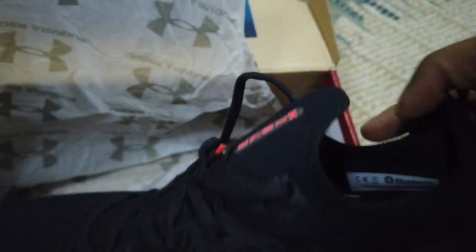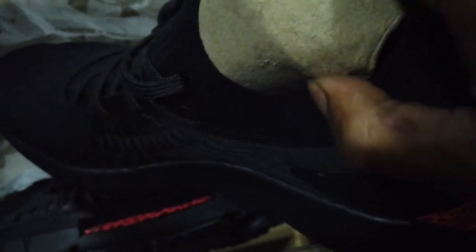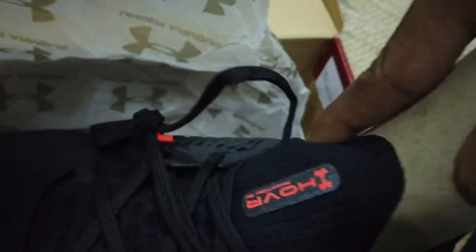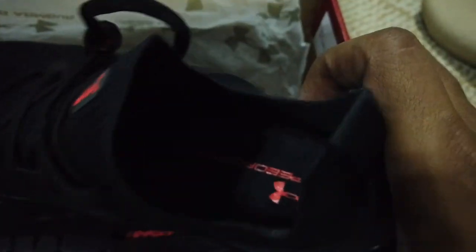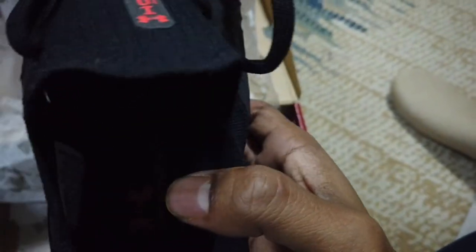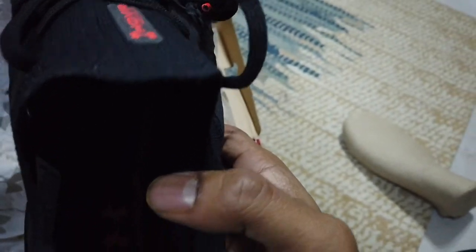Okay, it's a full rubber inside. You can take it out and check the full rubber sole, with a unique knock texture. It's a very good fit. We just got these shoes today. See, this is the full rubber inside.